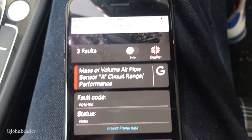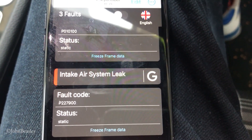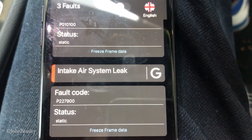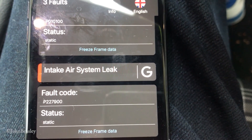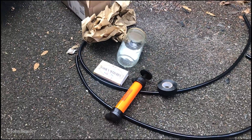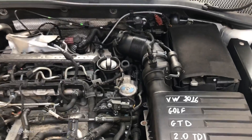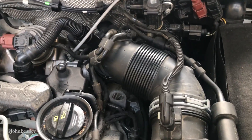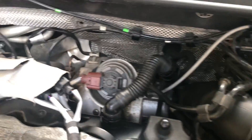The other fault code is an air intake system leak. So what we're going to do is see if we can get a homemade smoke test kit rigged up and discover where this air intake system leak is. This is going to be a homemade smoke test to see if we can find where the vacuum leak is in this 2-litre TDI Volkswagen engine. I think it's going to be down in here somewhere.